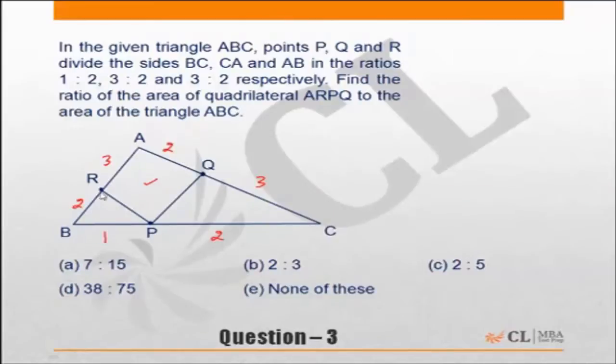We know this triangle BPR will be, if I take this length, the smaller triangle is 1 and this bigger triangle BC will be 3. 1 plus 2 is 3. Into this, smaller length BR is 2 and this side AB will be 5.